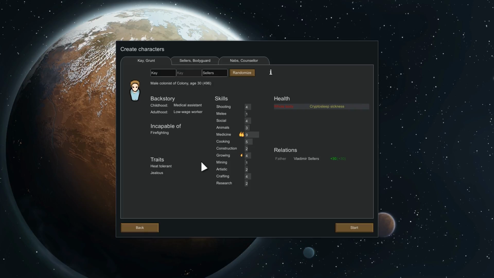So one thing that I'm going to want to look for is people that are not really incapable of doing much of anything. For instance, this guy is incapable of firefighting, which is not really great. Unless he has some attributes that are really good outside of that, I'm not going to really be much of a fan of this guy. Now, he's heat tolerant, which means he's good in hotter climates, but we're not really in a hot climate necessarily, so I'm not sure that's really needed.